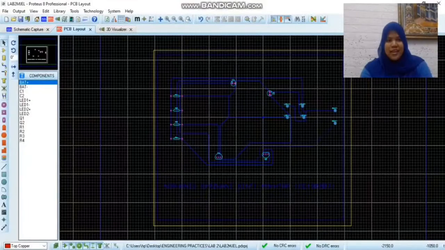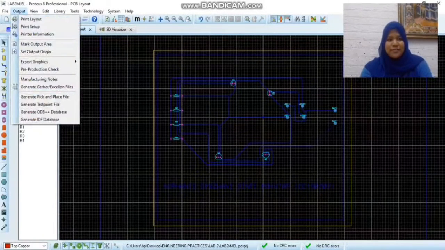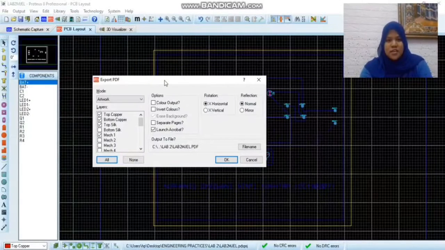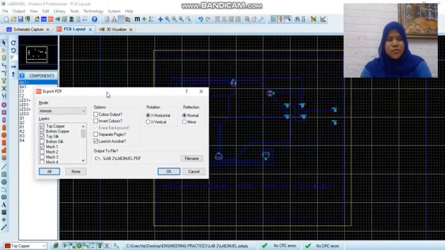Okay, from the Proteus PCB layout, we just click output and then export graphic and then export Adobe PDF file. So, this will appear.